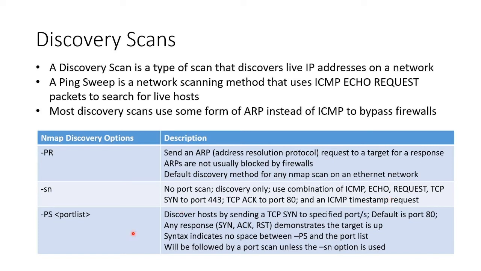If you do a -PS with a port list, you're saying discover hosts by sending a TCP SYN to those ports. If you don't specify a port, then the default is 80. If you get any kind of response, even a reset, we know they're up. Notice the syntax indicates there's no space between the -PS and the port list. So it will be followed by a port scan unless you do this. You see this -PS, no space here, even though it looks like a space. No space for the ports.